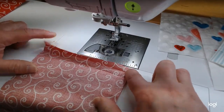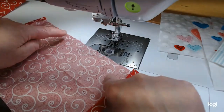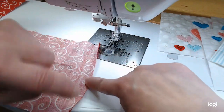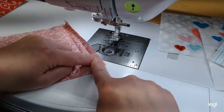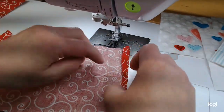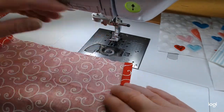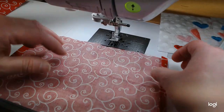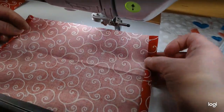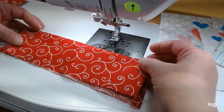And you can kind of see that it's not straight along there. So it makes this top edge 11 inches. So I took a 1/2 inch, marked it with my pen, and then just cut it off from the corner down here to the 1/2 inch mark and made one end 11 inches. So then I'm going to turn this in about 1/2 inch twice on each side. And I just press this in, and then we're going to stitch this down like this and just hem the ends. And then it will be folded up like this.